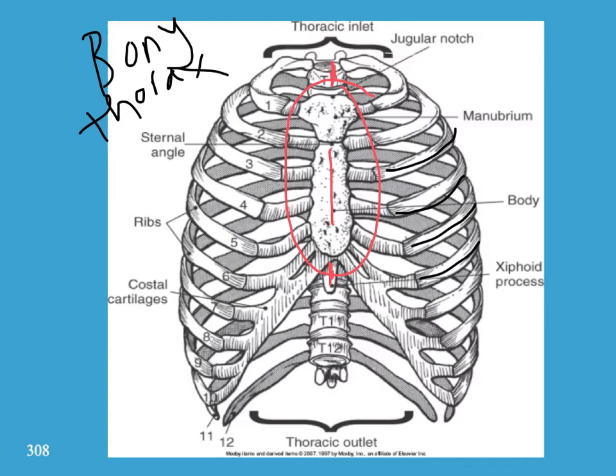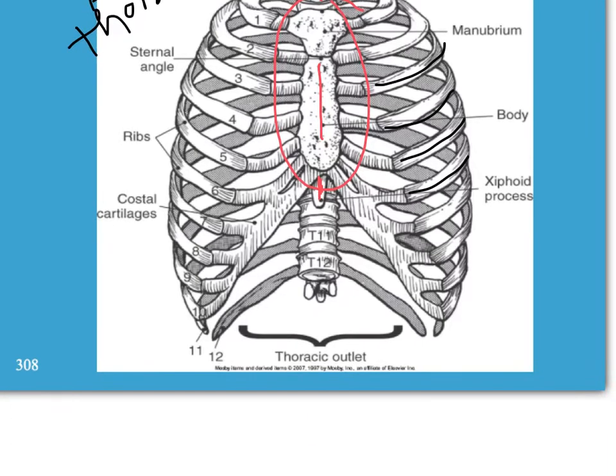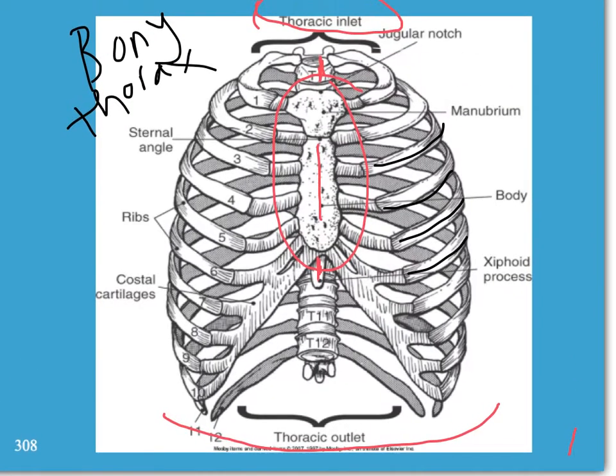that you're looking at, hopefully soon, right? Thoracic inlet, that's superiorly, that is the opening for what? What do you have the opening on the top of the bony thorax? All the vessels, the nerves, right? The important vessels to go in and out. And also you have a thoracic outlet that is at the bottom. That is basically where the diaphragm is, and again, it could be an outlet for some structures coming out. Okay?